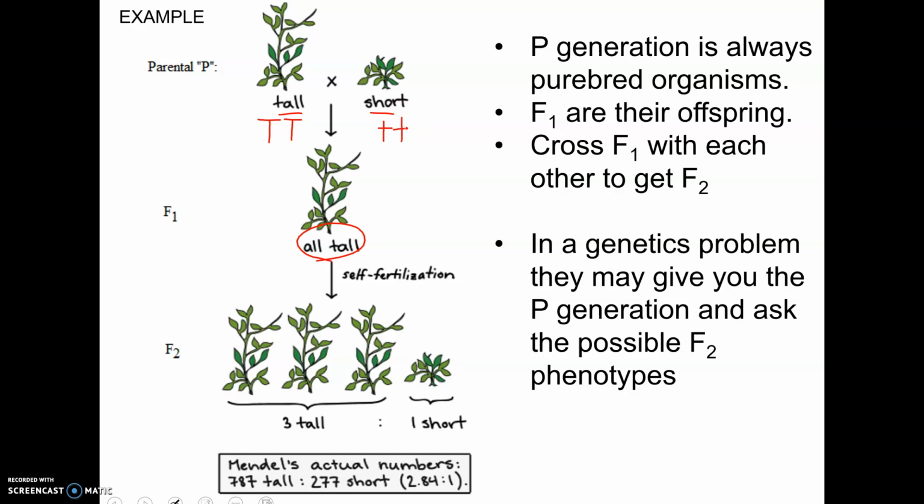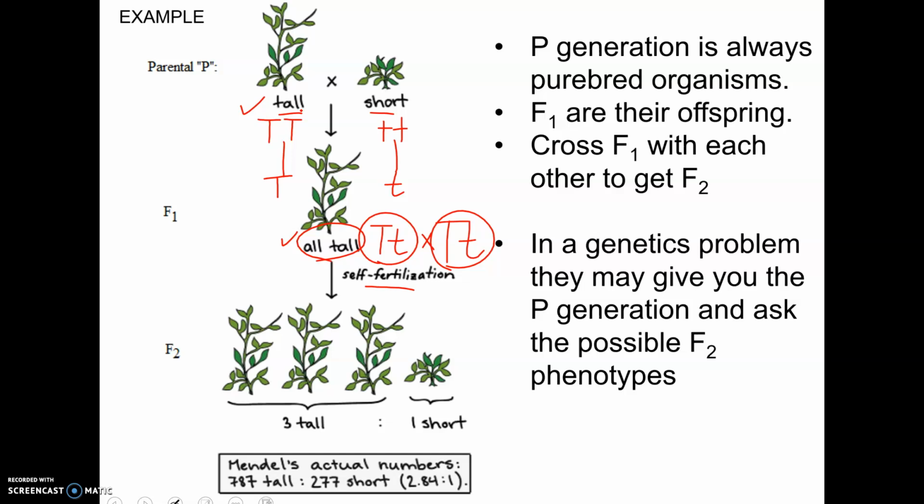And when he crossed these, he figured out, again, didn't know about meiosis, that each parent, even though they have two copies, is only giving one of those two. So this parent could only give a big T, this parent could only give a little t, and all these offspring, even though they were tall, were actually big T, little t. Then he crossed two of these. That's what crossing the F1 means. So he crossed big T, little t with another one just like it. Even though these look identical to these parents, they're not actually identical, right?